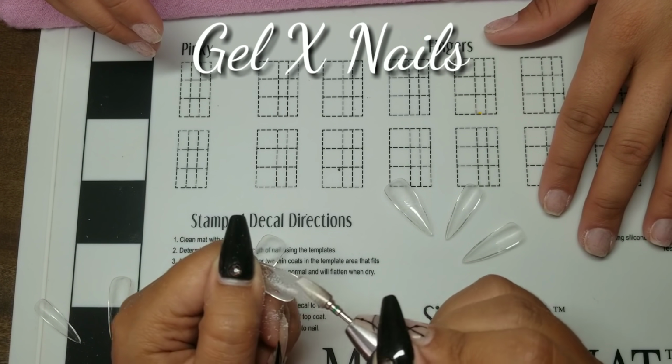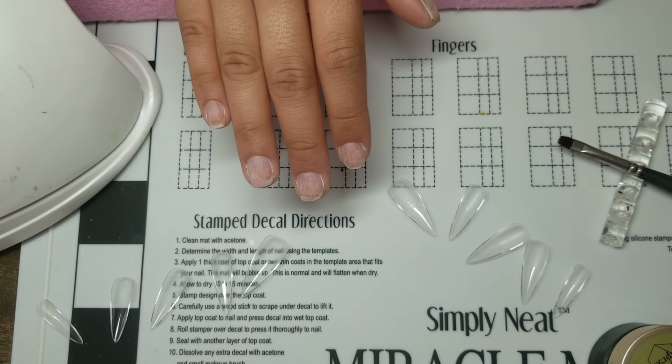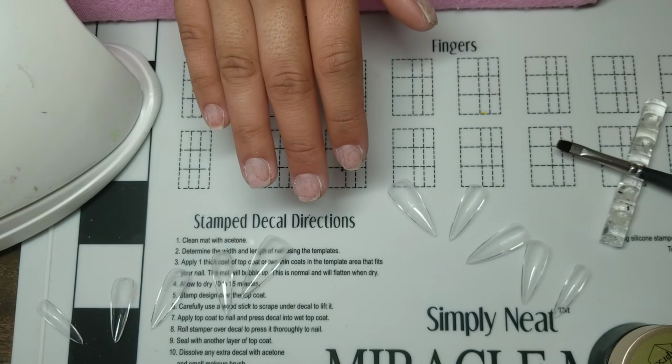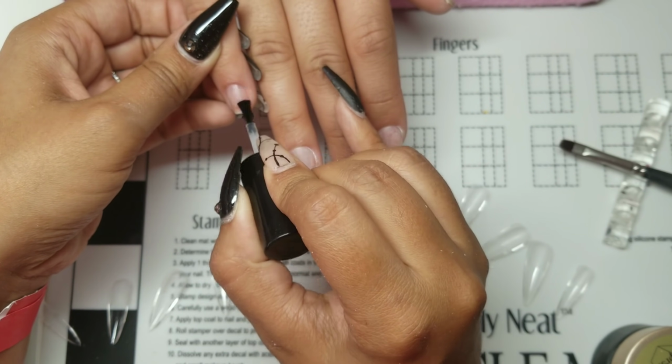Here I will be showing you guys how to do a gel X set. First, I went ahead and filed the inside of the nails. I had already sized them and prepped her natural nail.